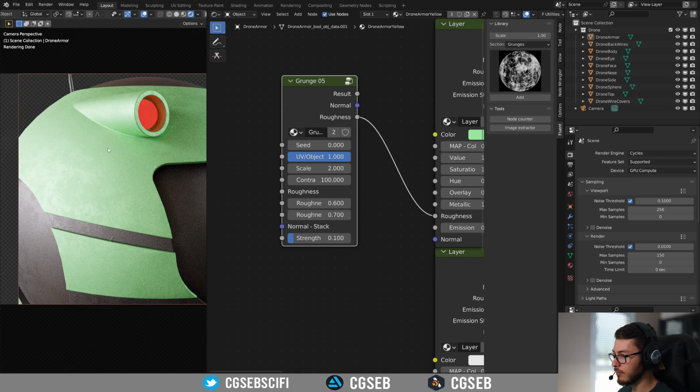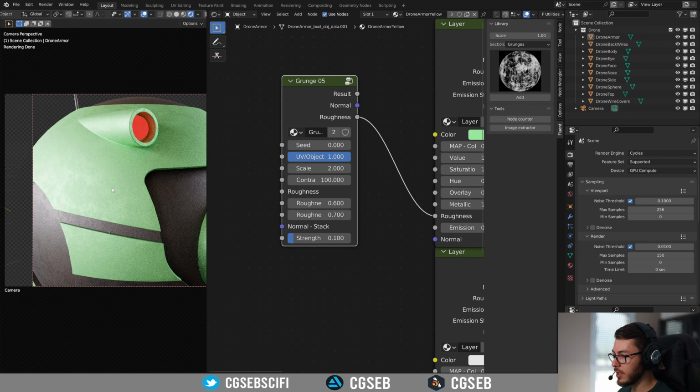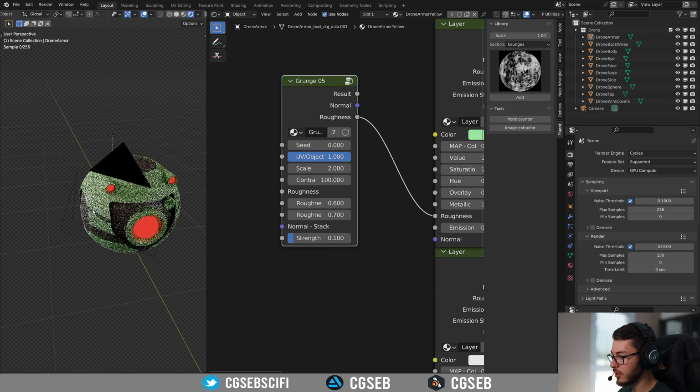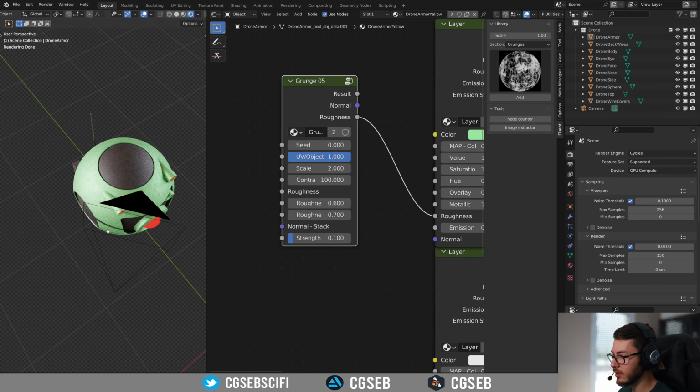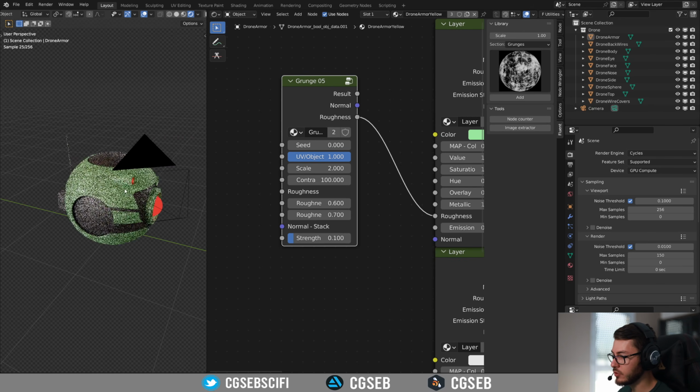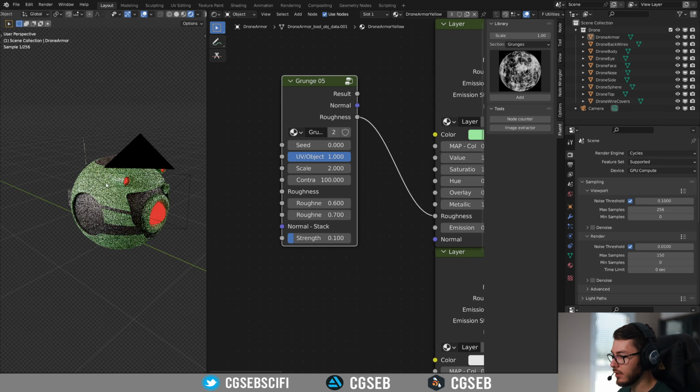Also, a very important thing to know before you start making a material is to have lights that are coming from different angles. Here I'm using an HDRI, and as you can see, the light is coming from the left and also from this point.